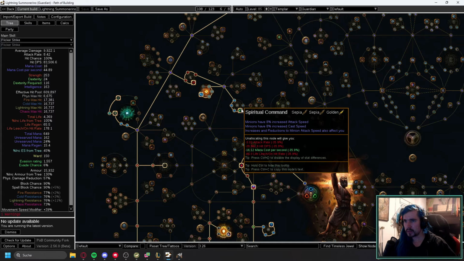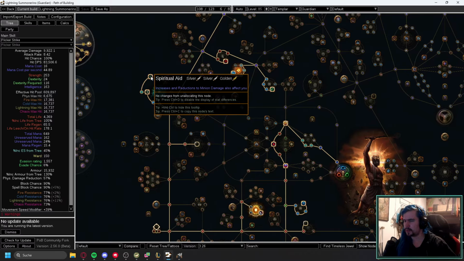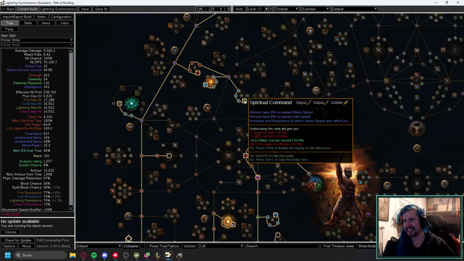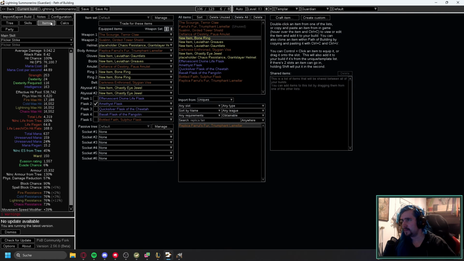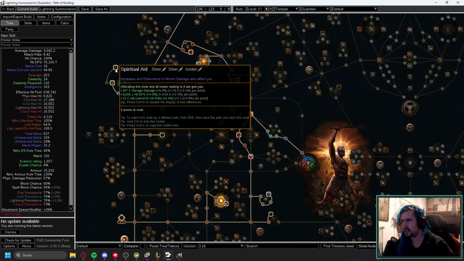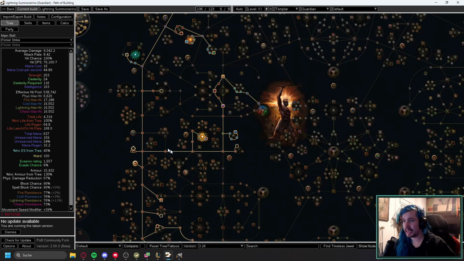Let's go Spiritual Command and Spiritual Aid. But actually, we don't need Spiritual Aid. I'm stupid. We don't need it. Okay, so Spiritual Aid, Spiritual Command. Why did I have that? That doesn't make sense, especially with this Scourge. Again, stupid as shit. Whatever! So this is basically the base idea of the tree.